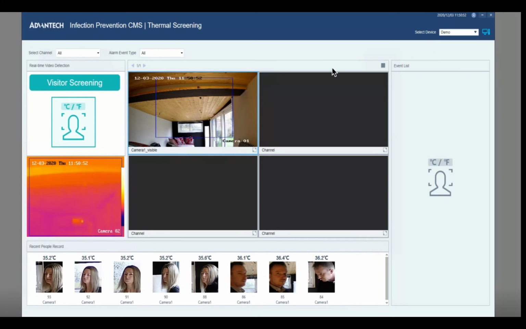If there's any questions, please let us know in the Q&A. We can come through to those now. So I'll just give you a few seconds to ask if you've got any questions about what we're seeing here on screen.